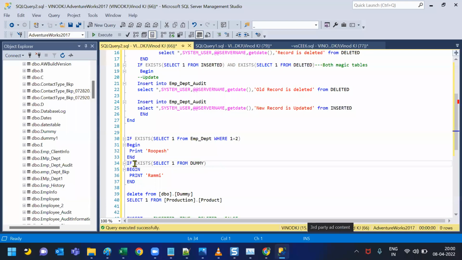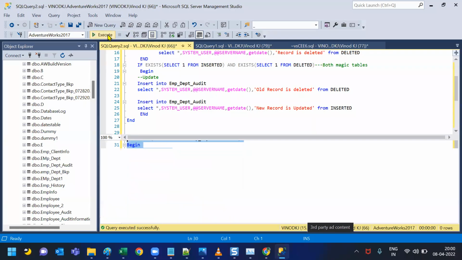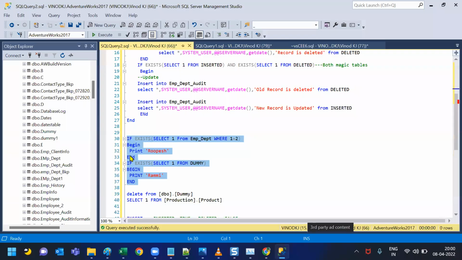Okay. But if you keep it simply like this, what will happen when you execute? If this condition is true, it will execute this. If this condition is false, it will go and execute the second condition. Why is it not showing? Maybe it's working. Nothing is there in the table, right? Yes, sir. That's why it is not printing anything. Let me put where 1 equals 2 here. Or we just need to insert some records into the table.